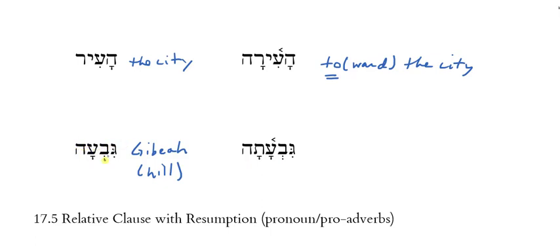No. So what I have to do is change this to a form at the end that can take an ending. And if you remember, susa, horse, when we wanted to say his horse, we had to change it to susat, and then we add the pronoun, susato. And that's what's going to happen here. Giv'a is going to become giv'at. So giv'ata. Now notice the unaccented he here is the directive hey. The at here is the feminine singular marker. Okay?